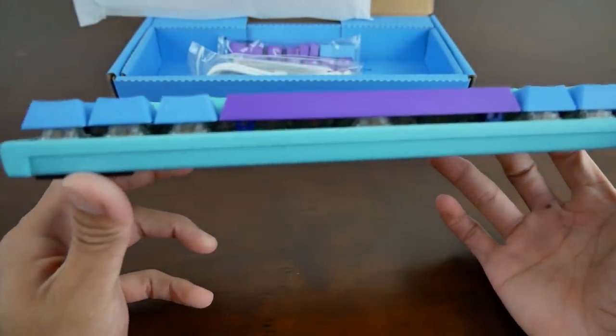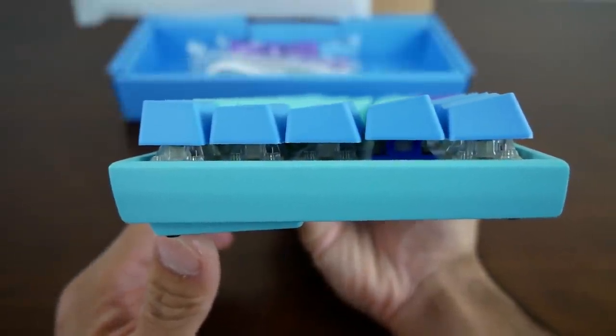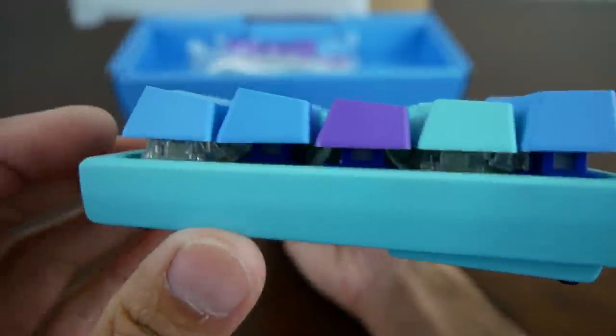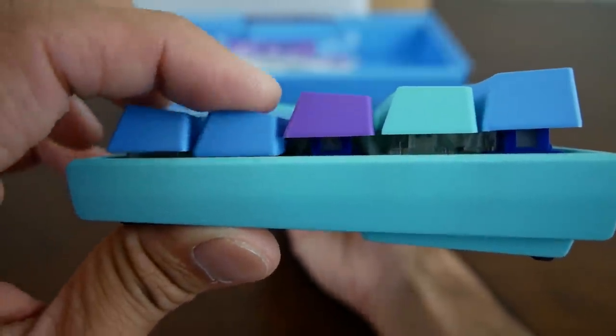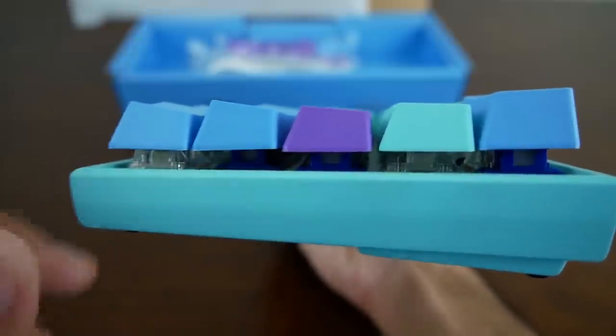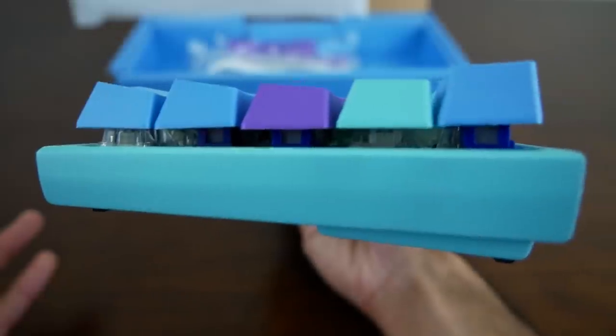So the Mecha Mini is known for having this floating key switch design. It's hit or miss depending on who you are. I personally like it. I think with the RGB on, the keys definitely look like they're floating a little bit. So it has a really unique appearance. I always get a lot of questions on this versus the 1-2 Mini. One of the biggest things I have to point out is the design here between this and the 1-2 Mini. The sound profile is also going to be different, guys. It's not just a matter of metal versus plastic.